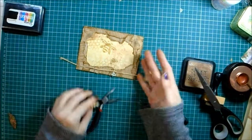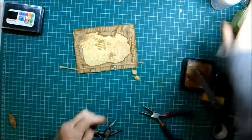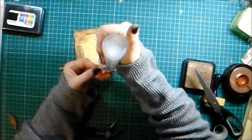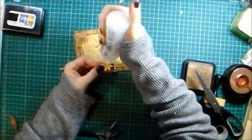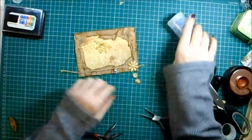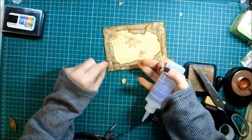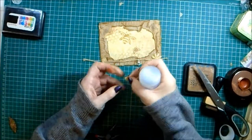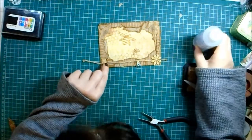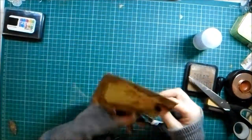Once I've found a couple of little flowers that I buy on a big long strip, and they're white, but I coffee dye some, I tea dye some, I dye some bright colours with my alcohol inks. I just love them, so it's worth buying a couple of yards, because they're so versatile and they really take colour well, and I like how they look. I think that looks fab, even if I do say so myself.